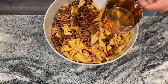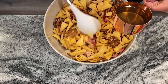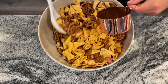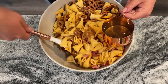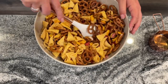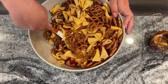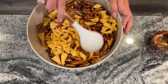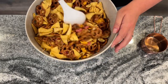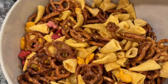Even though I think that would be absolutely delicious. When you add in that oil, you just want to drizzle it over the top and start mixing. It really helps the ranch to stick to the mix. I thought the ranch was just going to sink to the bottom and you'd have no flavor — not the case. It really did coat everything well. I made mine the morning we were going to a friend's house, brought it over, all the kids grabbed little plastic cups and ate it, and my friends and I just kept munching on it all day too. It's a simple thing to zazz things up and do something different with ranch dressing mix.